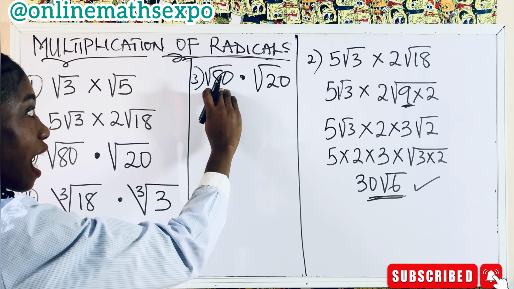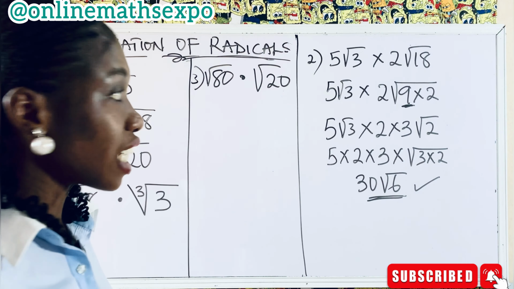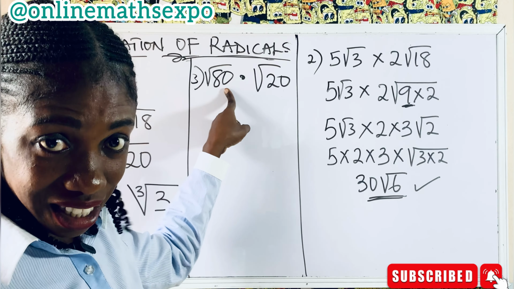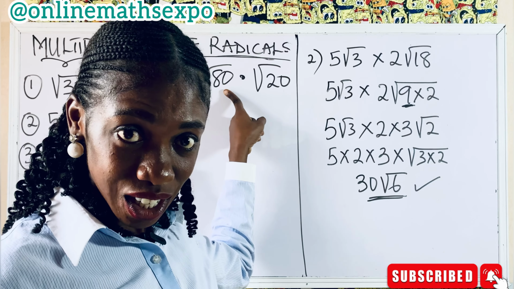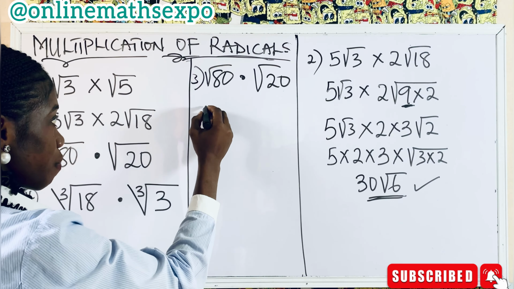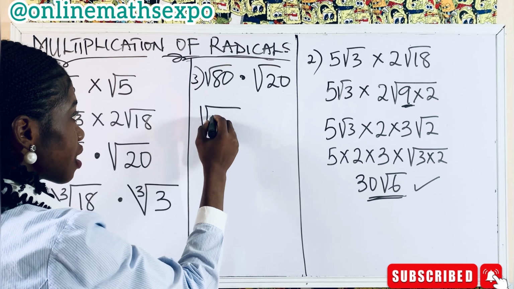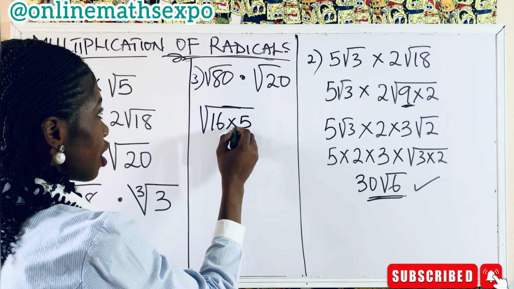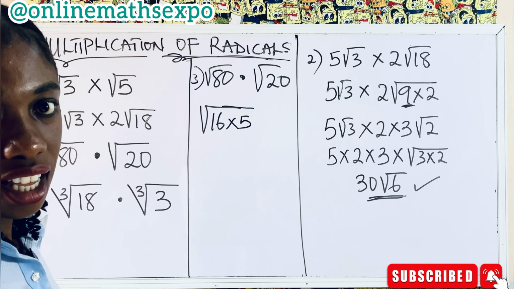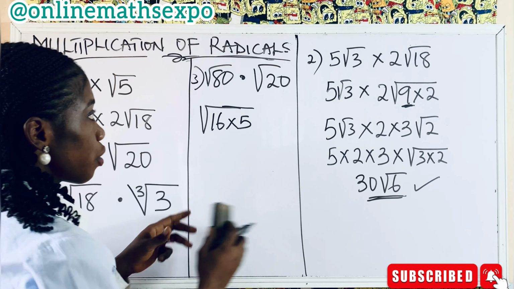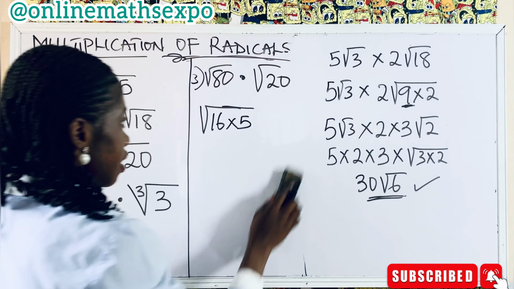Now, what is the highest perfect square in 80 that you can multiply with a number to give you back this 80? That's what we want. That's what we mean. So the highest perfect square there is what? It is 16. So we're going to have 16. And when you multiply 16 by 5, it gives you 80. I hope this is clear. Okay. Now, what do we do next?